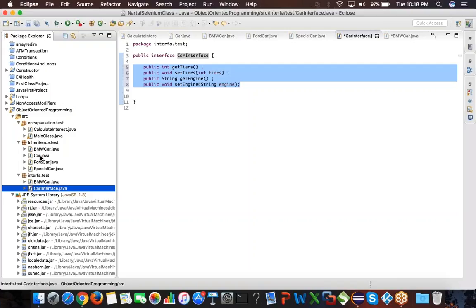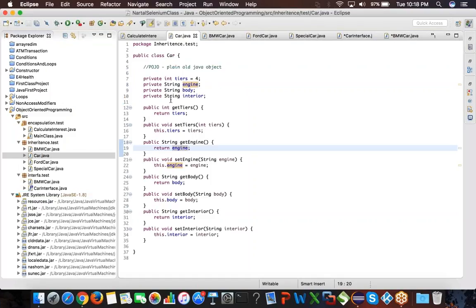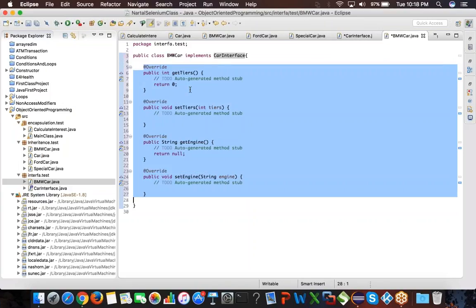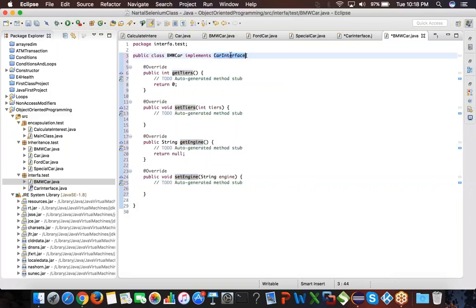Whereas in the car inheritance, it tells you what to do also. But an interface will not tell you what to do. It will just tell you, this is a definition, this is just a design, and whatever way you want to implement it, you can implement it whenever you are calling it. So that's the primary difference between an interface and a class. Interface inheritance means the interface has nothing. It's just a definition, and whenever you are implementing it, you are implementing all the methods.